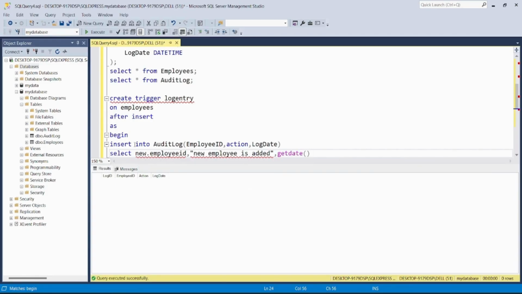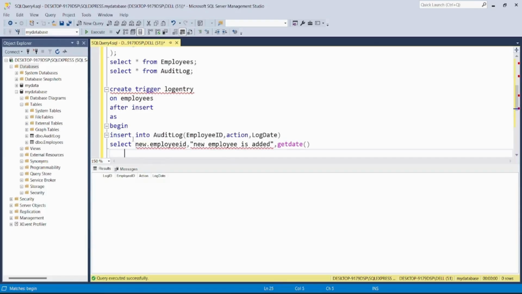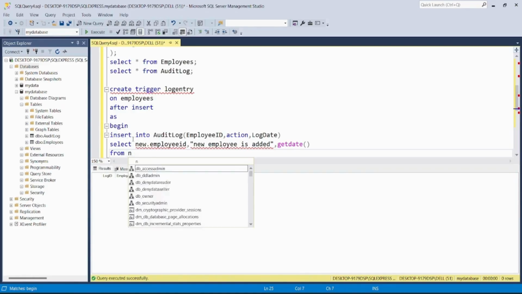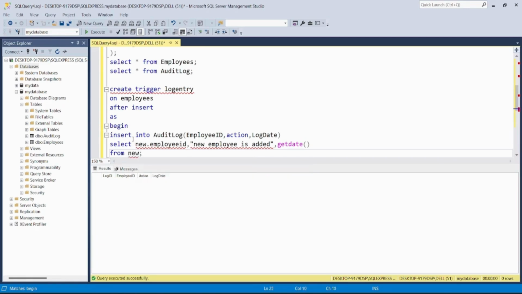This is one thing. And now there should be one more thing that is called from, because this is a select statement. So we have to create a new, any special type of table which is used for holding the data, like an alias we have used, an optional thing. So we have to just use a simple, virtual name which is not existing anywhere, but we are just treating as if everything is on that particular thing. So new dot employee ID.